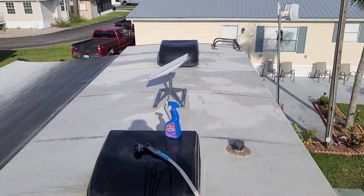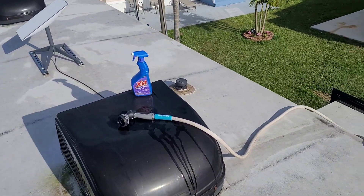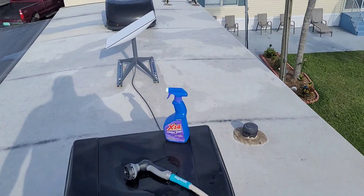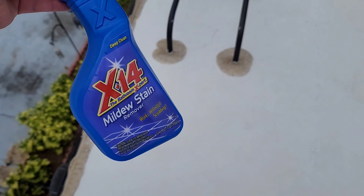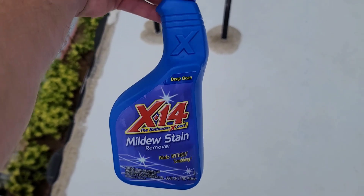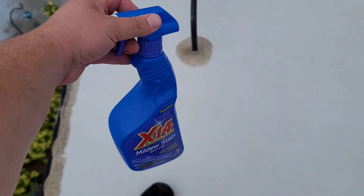Today is a sea cleaning day and I have this mildew buildup — that black line right there, black line right here, kind of just a general nasty speckling mildew type stuff. One of the guys told me to use X-14 mildew stain remover, works without scrubbing. X-14 Bathroom Expert Mildew Stain Remover — I got this at Publix for four dollars and thirty-four cents a bottle.